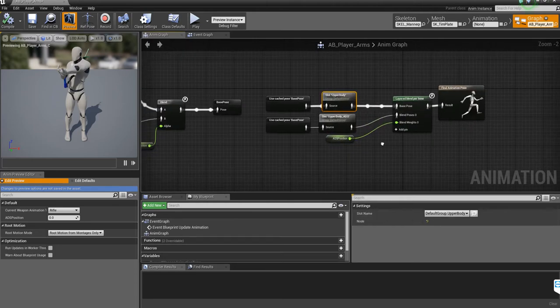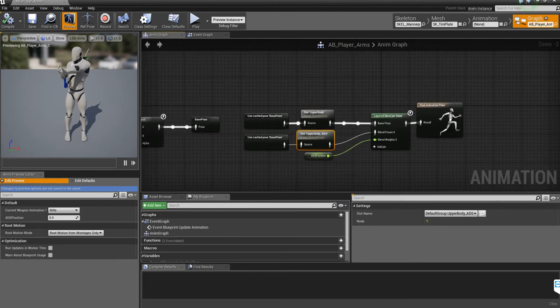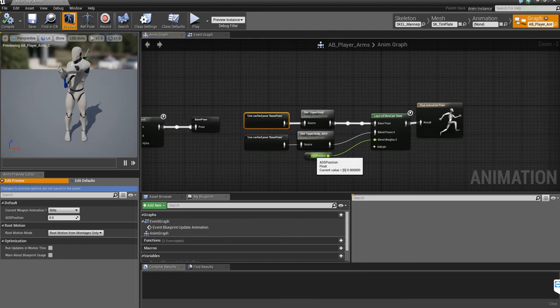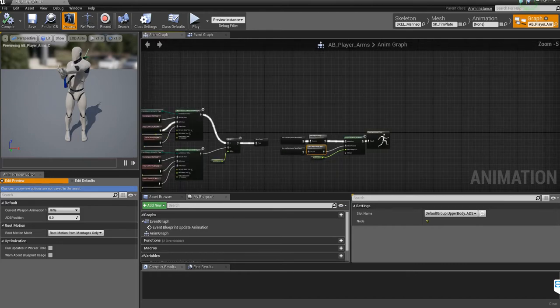These are the slots I was talking about. So as you saw on the fire, you had an upper body and an ADS upper body, depending on your ADS position. So if you're aimed down sight, it will switch it to this blend pose, and it should fire from that slot. So whichever animation is in that slot, it will fire from. That's where the big issue was when I was creating my own montages. It just wasn't choosing the correct slots. But it should do now.